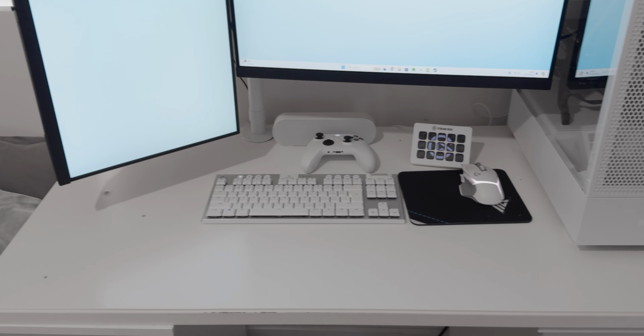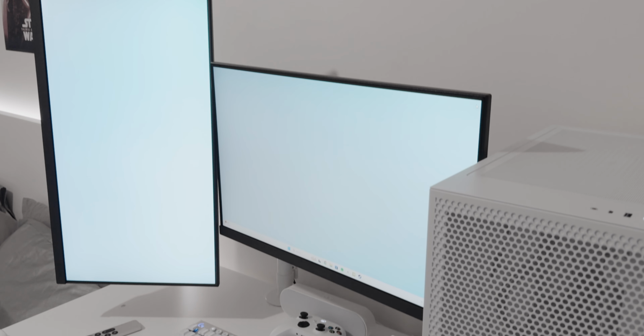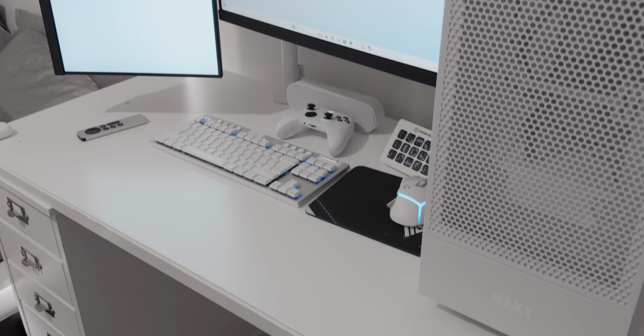So for the foundations of this setup, we've got a 120 by 60 IKEA desk. Now it's not one of the cheap ones, I actually don't know the name for it. I got it given from my mum and she stopped using it, so she gave it to me, and then I've obviously replaced this with a newer desk for my main setup, and now this is my second setup. So honestly I don't know what type of IKEA desk it is, I just know it's from IKEA, so I can't leave a link for it down below. But generally IKEA desks are really good anyway.